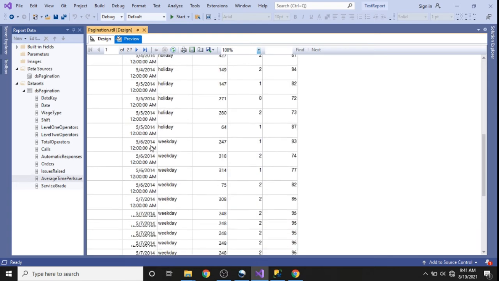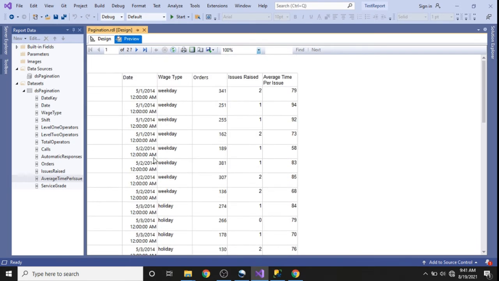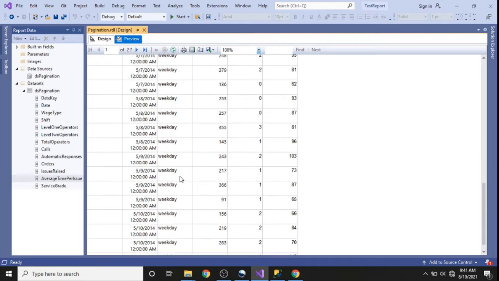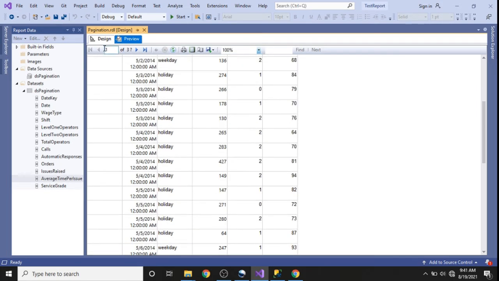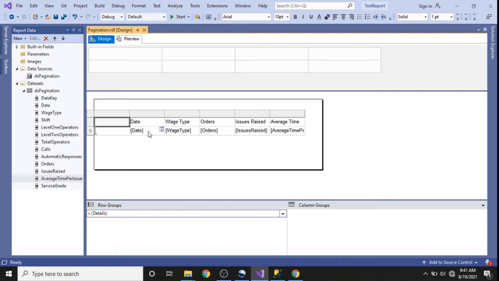See, we are getting the data, but we want to know how many rows are coming in a particular page.